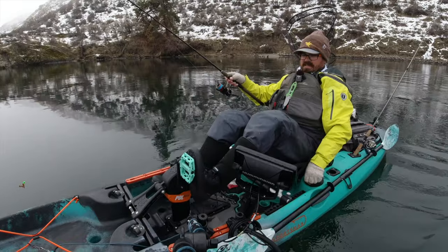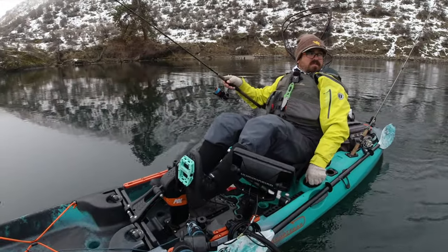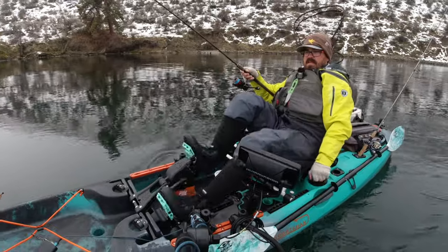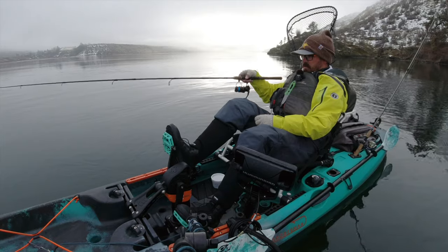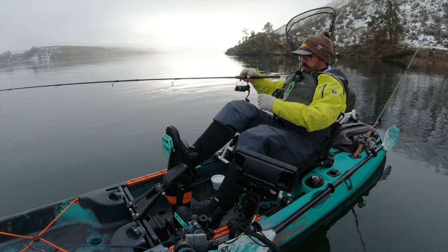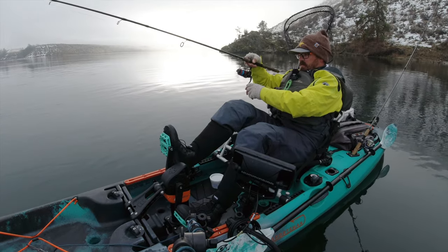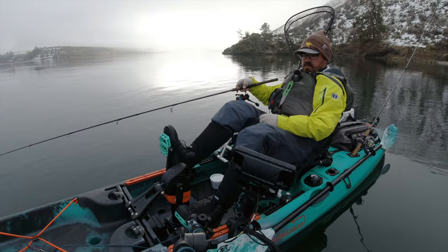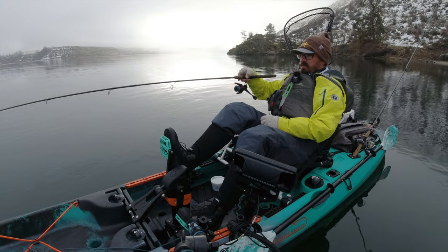We did the drift with the plastic and got nothing. Now we're gonna try a drift with night crawler again, see what happens since it was consistently producing. Gotta get in that right drift speed. They've all been shallower than 60 feet today, which is pretty typical. With spring flows they're gonna hold more typically in that 20 to 40 foot range. We're coming up on this slope — I've caught one on the top of the slope and one just behind it.